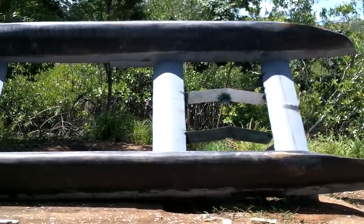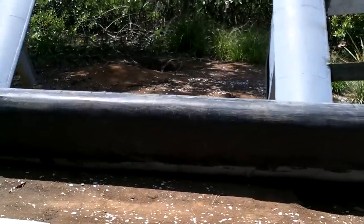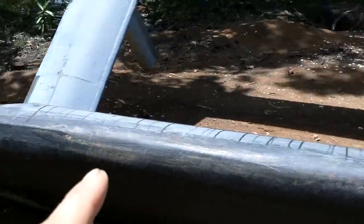That was harder than I remember, flipping it over. I wanted to check the bottoms while I have it out because on this pontoon I noticed some bubbling. I don't know if you'll be able to see it on camera, but here's some. What I think happened is the resin wasn't totally cured because I didn't put enough hardener in. I was hoping that by leaving it out in the sun for a few days it would be alright, but I guess not.